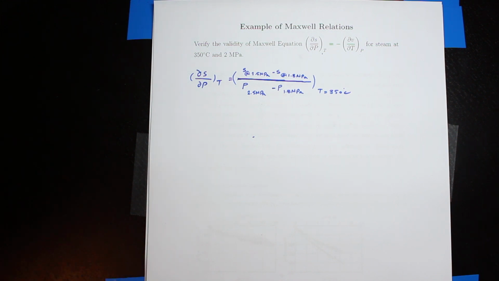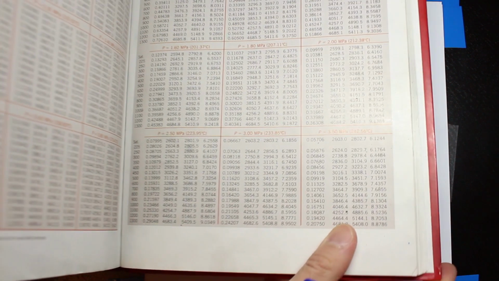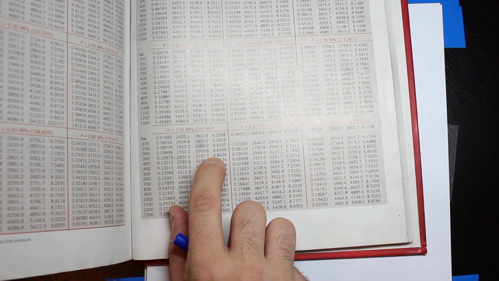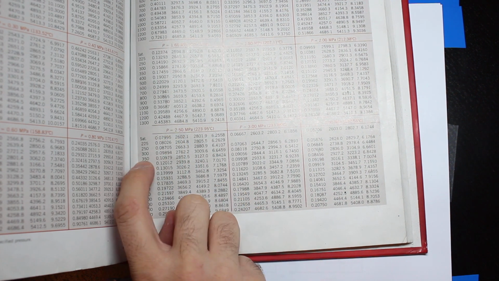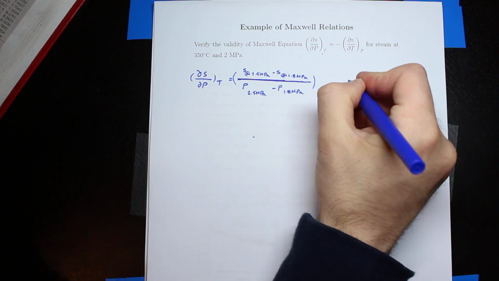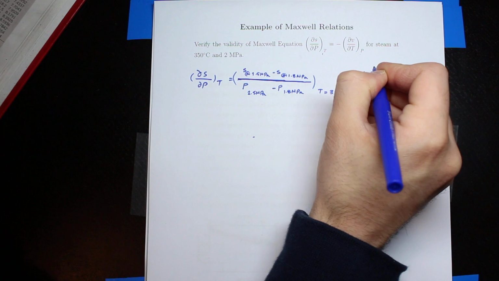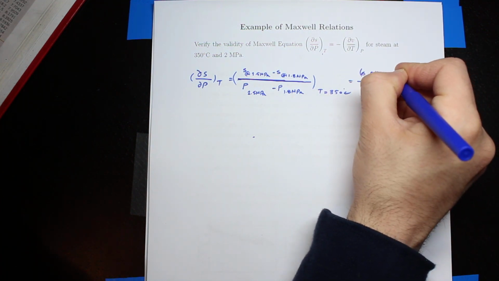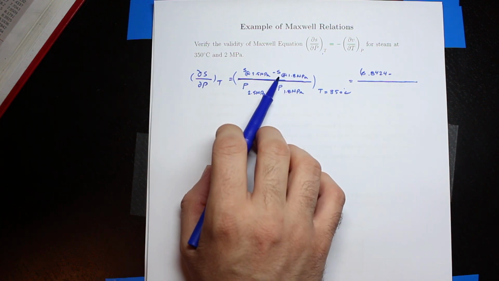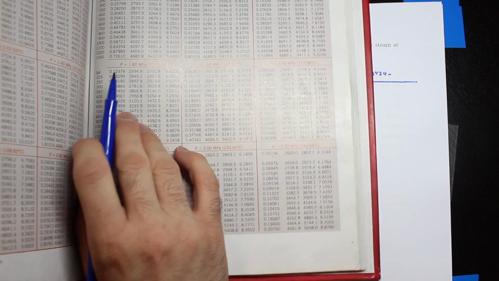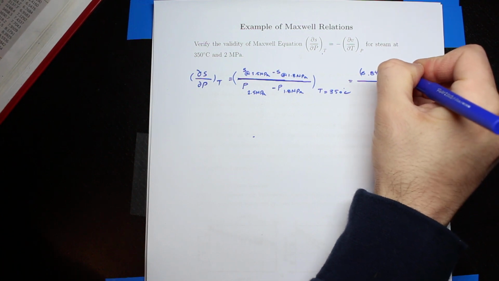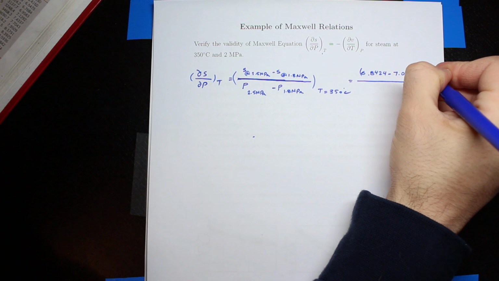If I go to the table and read the entropy for 2.5 megapascal, this is the table. This is 2.5 megapascal and my temperature is 350. This is the entropy that I want to read for that condition. So once again, a pressure of 2.5 megapascal, temperature of 350, and S is 6.8424. I write this entropy, and at the end of the bracket, I include the unit, which is kilojoule per kilogram Kelvin. Now, the next step is S for 1.8 megapascal, and for the same temperature of 350, my entropy is 7.012, and the unit is kilojoule per kilogram Kelvin.